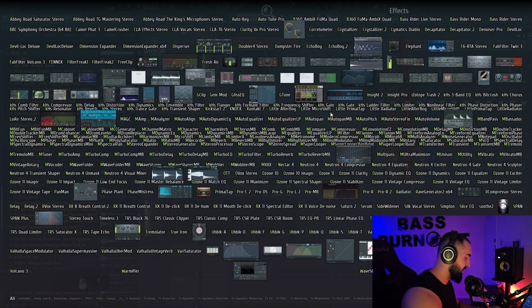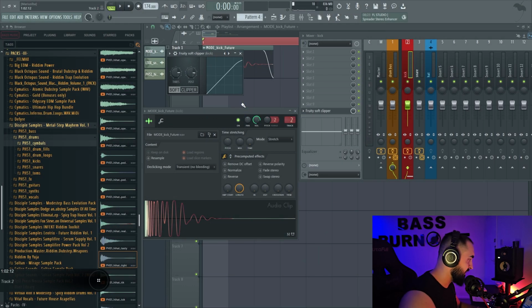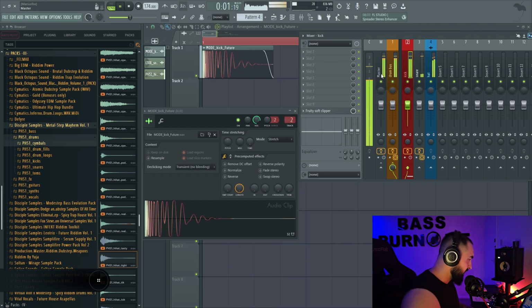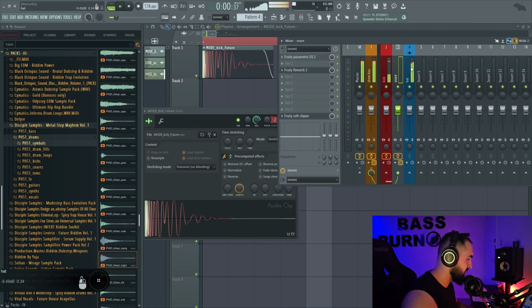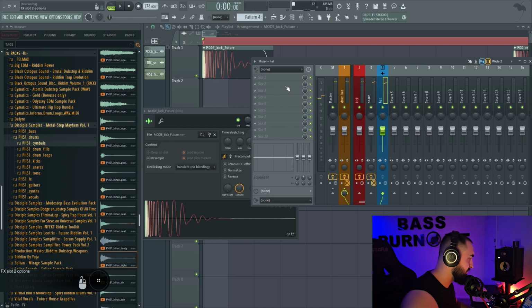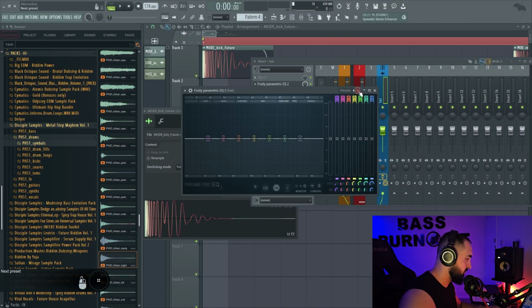However, we're gonna let the full power of the kick, the whole body, hit the limiter, which is the soft clipper in this case. Why? Because we want to keep the girth and the juice of the kick in it, right? So we keep the kick and the snare in place. This hi-hat we can see is clearly bypassing any level. Parametric EQ for now.